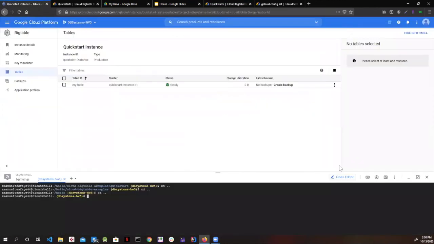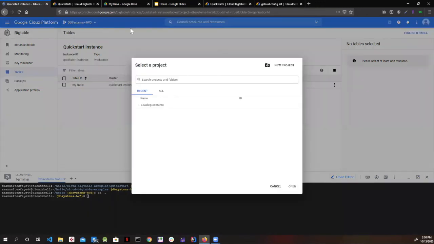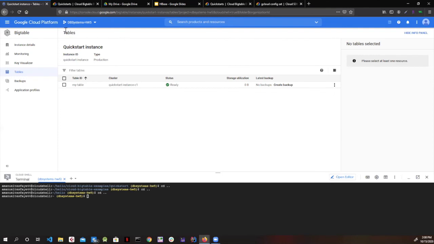So this is my Google Cloud console, and the first thing you have to do is create a project, of course. And this is the Google Cloud Bigtable instance I have created. I have to create this first in order to use it for my Hbase shell. You also have to enable your API and credentials and other billing stuff. You can find all that in the walkthrough.